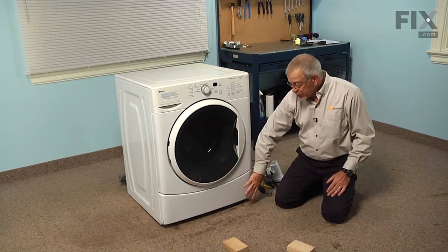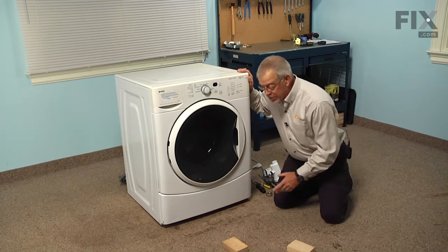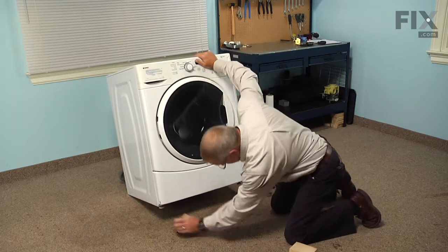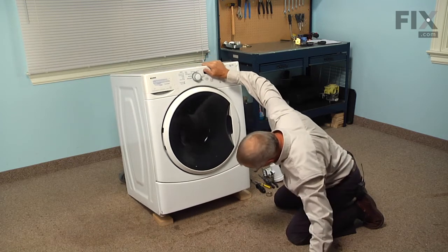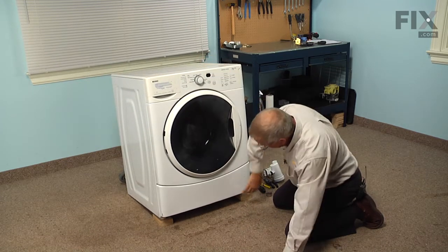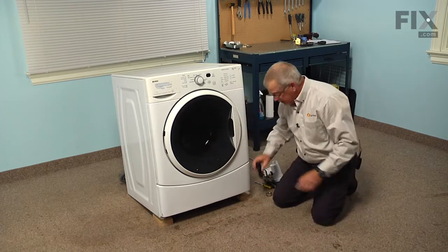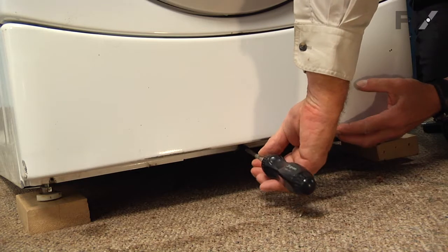It's easier to remove the bottom access panel if you can elevate the front of the washer some. So pull it forward and then just take a couple of 2x4 blocks and set them in underneath where the front legs would rest on them. And that'll give us access to the 3/4-inch hex head screws that secure that bottom access panel in place.